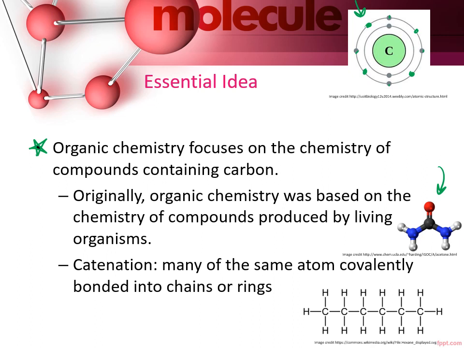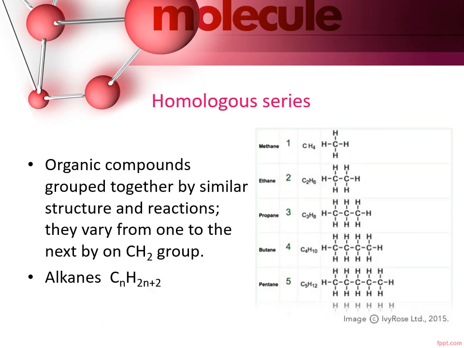Another cool idea related to the chemistry of carbon is catenation, which simply is that carbon can make lots of long chains of itself. We can take carbon and bond it to more carbon and another carbon and another carbon. If I try to do that with hydrogen, hydrogen only has an s orbital. It can only have 2 valence electrons before its energy level is full, and so you get stuck. H can bond to H and that's the end, whereas carbon can make these crazy long chains, and this is the idea of catenation. So welcome to organic chemistry and chains of carbon.